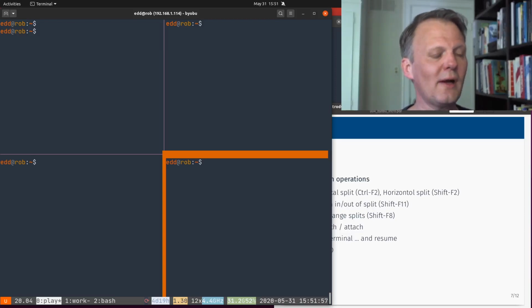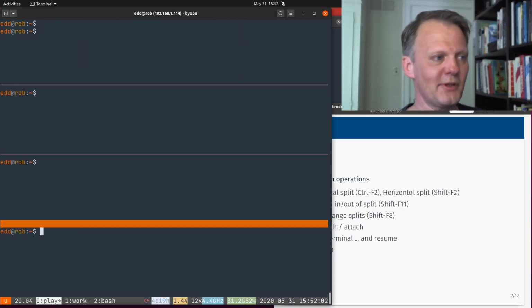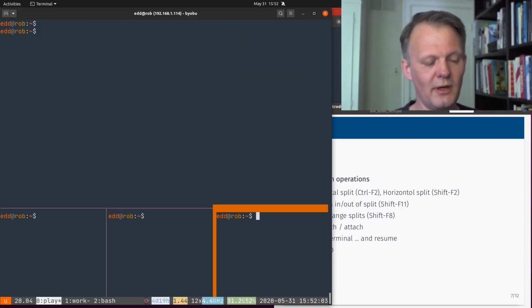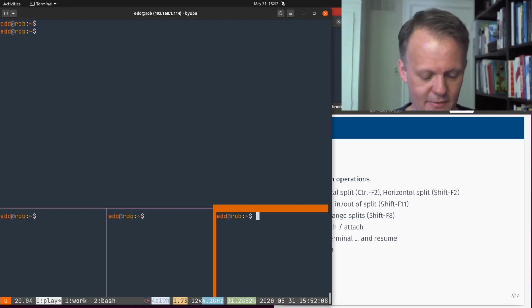So for four, I could have, for example, this display, or four equal sized vertical ones, horizontal ones, or combo displays with one large and a couple of smaller ones. This is really nice if you want to run a log, for example, in one of the sub windows.